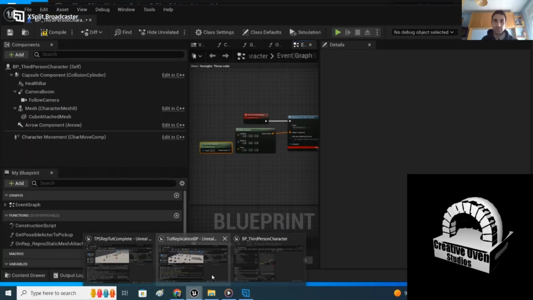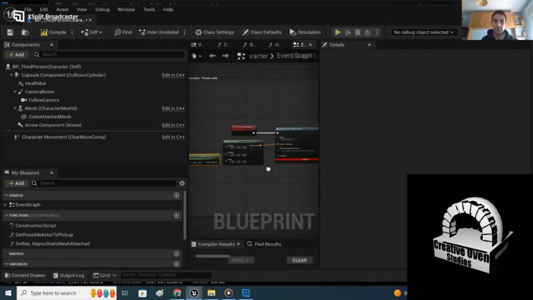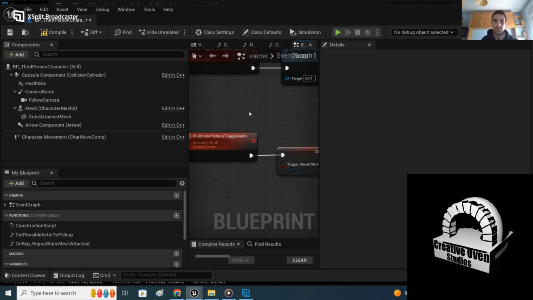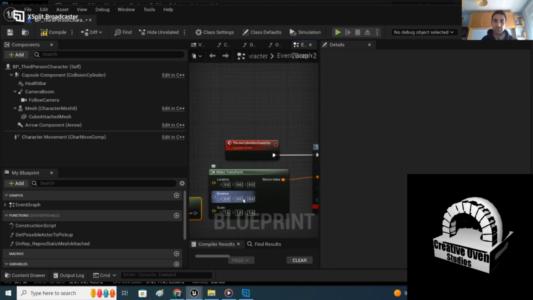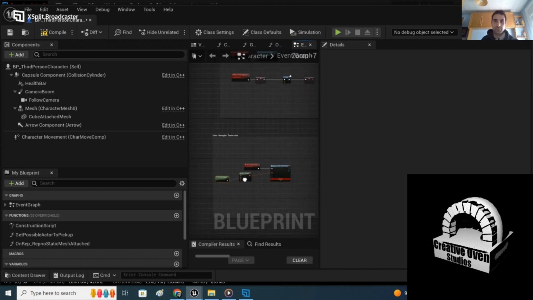Hello. So we left it up here, where we needed the cube to be spawned once we click, and so when we throw the cube to someone else or wherever you want. Okay, so this is a function, right?